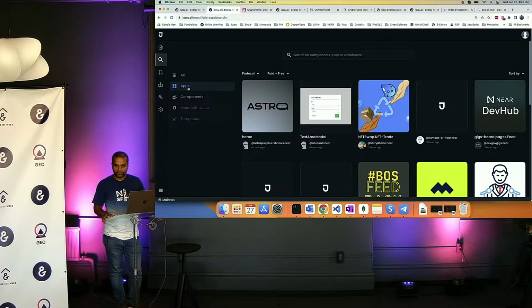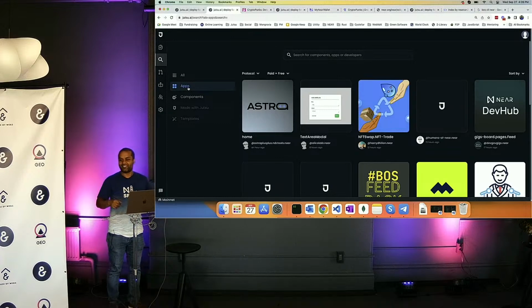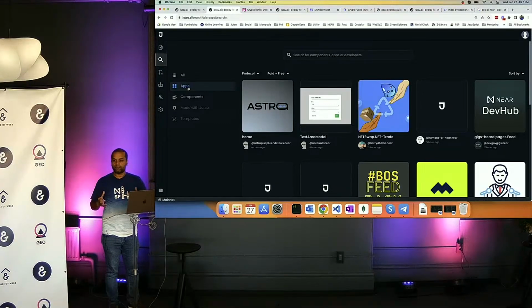No, fork is free. At this point there is no cost, but in the future, as part of the token economics, not in the near term, the idea is this: say Alejandra mentioned a component that is not there, but you are a super developer.